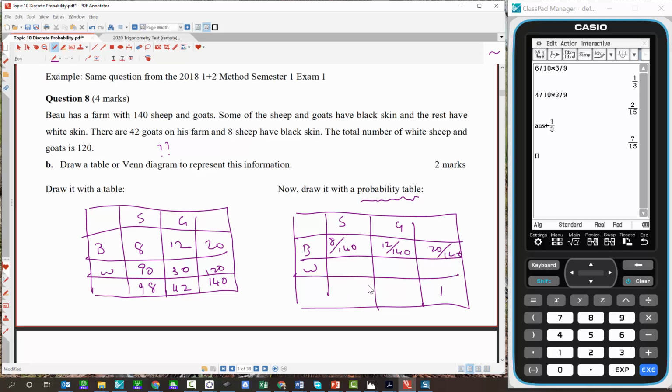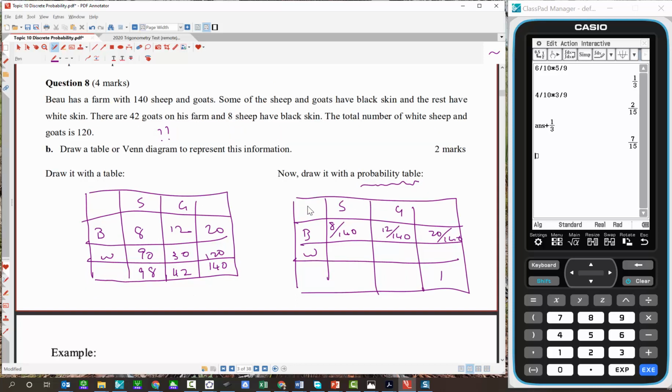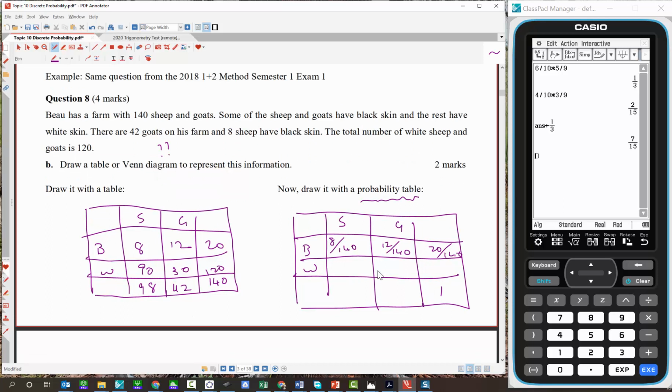Okay. Now note that very rarely in Methods 3, 4, I find that they actually tell you to draw a diagram as part of the question. What they do is they write the question and you choose the method that you want to use. Very rarely, in fact, I can't remember really seeing it that they tell you to draw it. So you can choose to draw it as a table or a prob table, but I have seen it come up in stacks, but you're not going to do a prob stack this year, so it doesn't really matter.